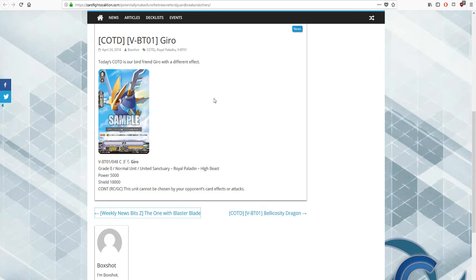When this unit is chosen by an opponent's card effect, this unit cannot be chosen by an opponent's card effect or attacks. Meaning, Dimension Police, you can't retire it on guard, so best of luck. And it can't be the target of attack, so you could call four of these to rear guard, and your opponent would need five units at all times to outmatch you.